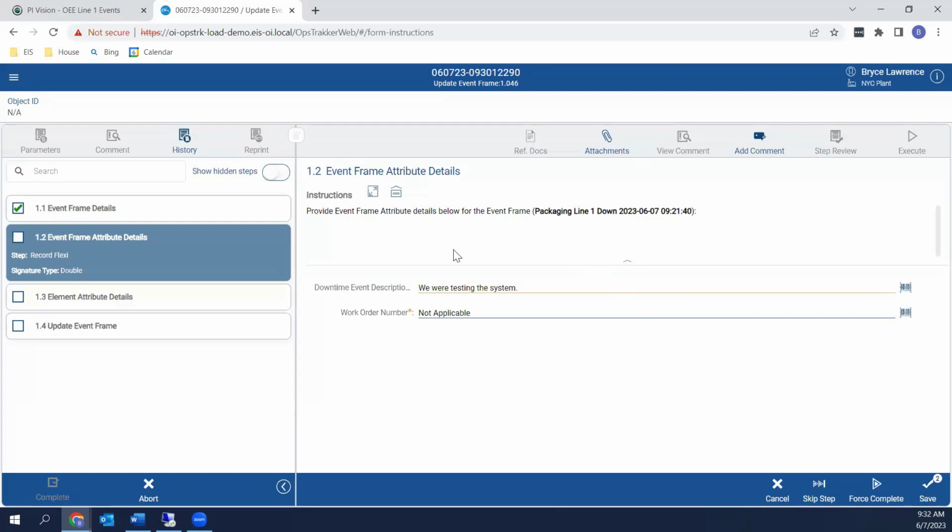But again, the idea is I can go in and make edits to this event frame anytime later, right? Because I might not have a work order number assigned or done anything. And these can be whatever you want for event frame attributes. And as I mentioned, it's actually pulling these out of the template itself.